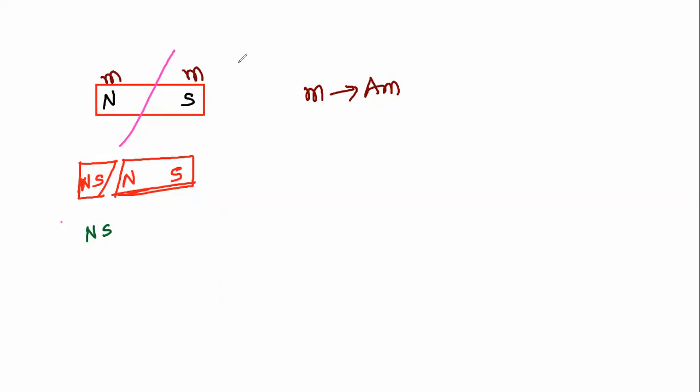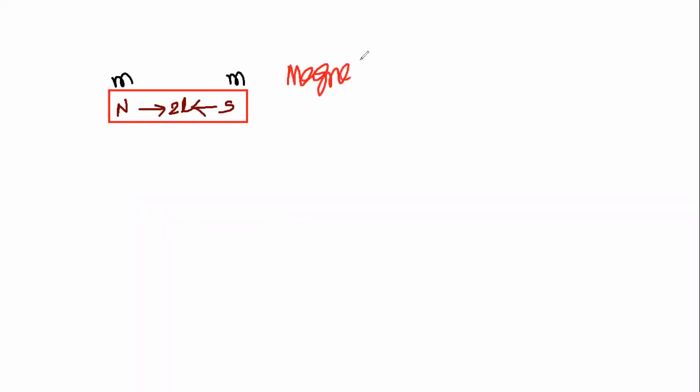What is the length of the magnet? Distance between the two poles of the magnet. This is the bar magnet, with North Pole and South Pole; the separation is taken as 2L. Magnetic pole strength of each pole is taken as a small m. Then magnetic moment is defined as the separation between the two poles of the magnet into any one of the pole strengths.